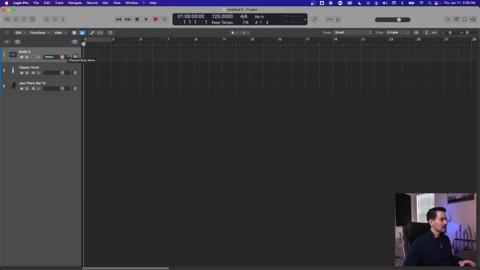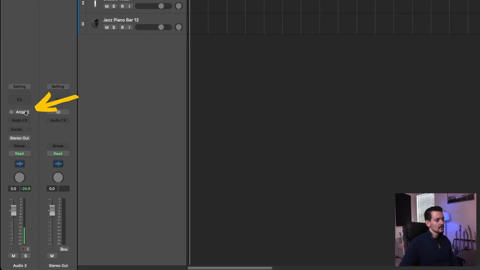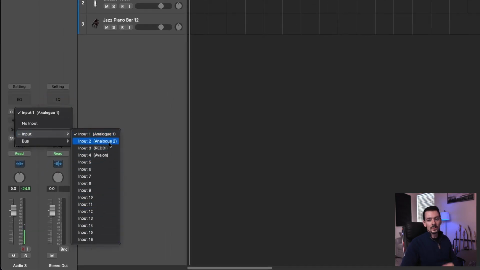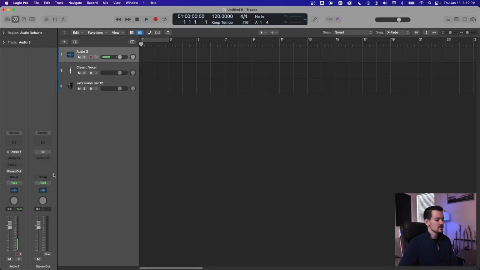To use an audio track, I almost always keep this open so I can see what's going on. Say you're doing a podcast, you have a simple mic plugged in to your audio interface. You're going to want to make sure right here, this is your input setting. You're going to want to make sure this is set to wherever your mic is plugged on your interface. So, you know, for me, my mic is in input 1, so make sure that you have input 1 checked there. After that, there's two other things you need to note, and it's this R and the I.